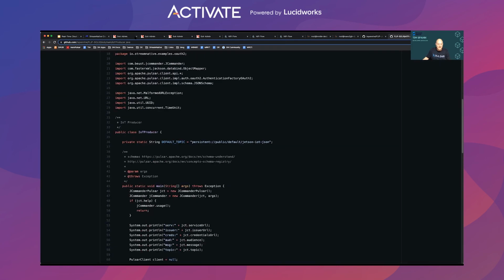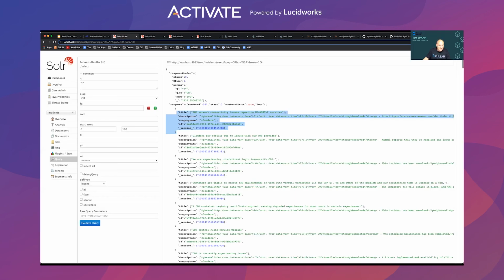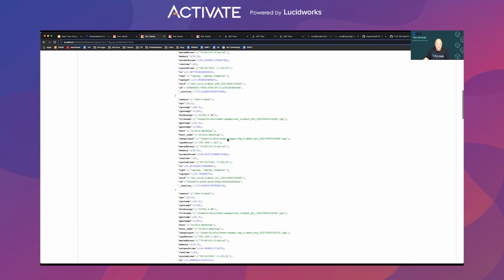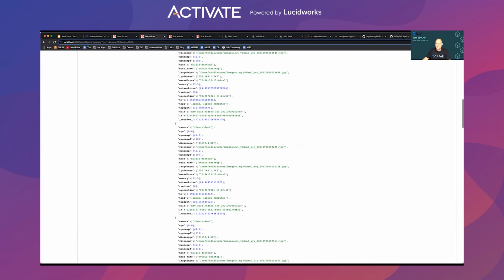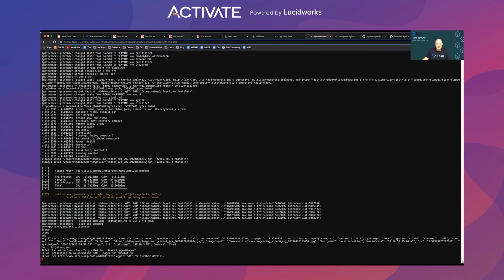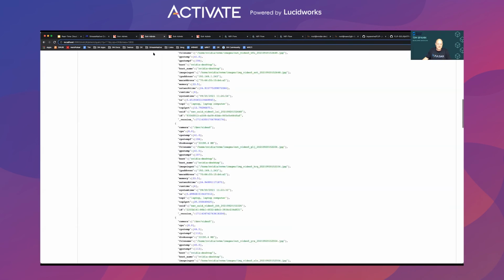So when we have one that's Jetson, if we could find the right one, here's Jetson. There's all those fields that we were looking at. This is that IoT application we saw running on the Jetson. This is getting an image. This is getting some information on the device. So, it's a MAC address, IP address, all those sort of things that might be important to you. Yeah, I think it's taking a picture of my monitor, which is not the most fun picture to take, but interesting. As you see here, just constantly running, grabbing more data, pushing that right to Solr.